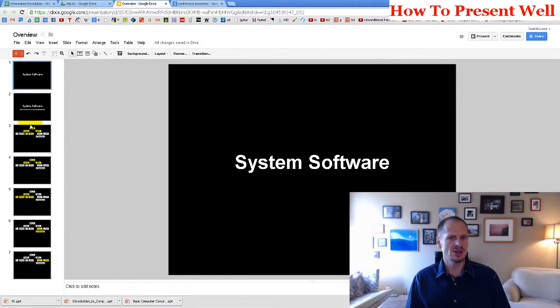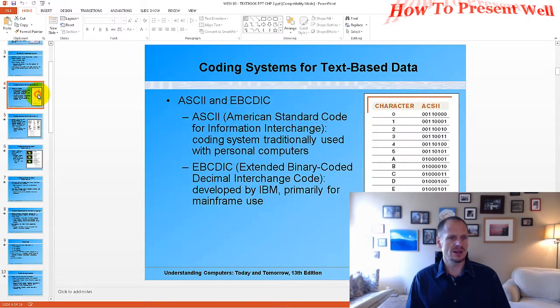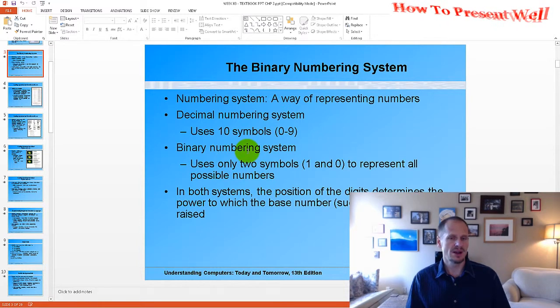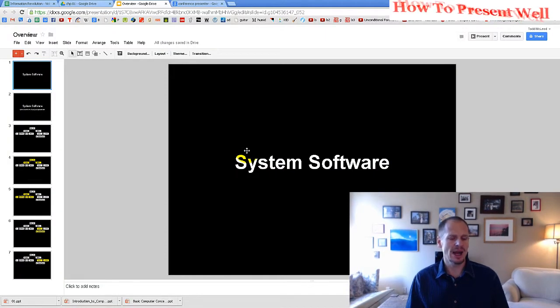What you could do is have notes. This is another way you could present. You could have notes which you hand out to your audience. So if you do have a lot of things to say about each one, you could have those notes there, so they're not frantically taking notes, and they could actually listen to you. You could just have the title of your slide, the binary numbering system. That's what you talk about, and then you'd have these notes for your audience. Anyhow, it's an art. It takes practice.